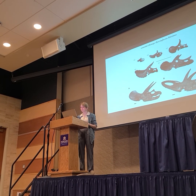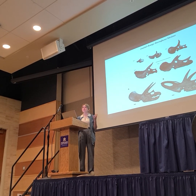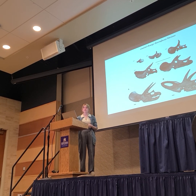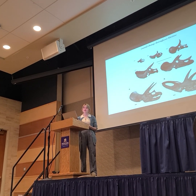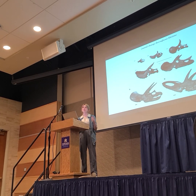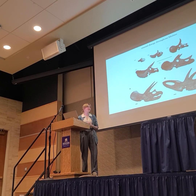As you might guess, this can create some problems when it comes to identification, when the feature that is most often used to help identify an animal is also the feature that changes the most throughout that animal's lifetime. And in fact, Triceratops has had many problems with misidentification. Since it was first described in 1889, it has had 16 species attributed to it, and we're now down to 2 species, so that's quite a large change.